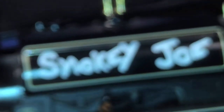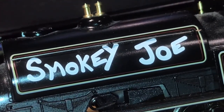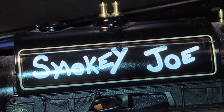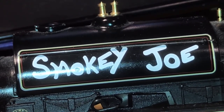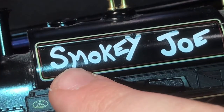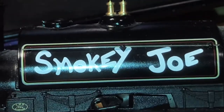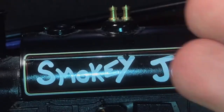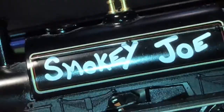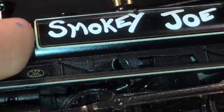The story of Smoky Joe is that there was an old pug loco at — I think it was the Glasgow docks or shipyard — which was abandoned, and someone had written 'Smoky Joe' on the side in chalk. So Hornby made their new pug loco into number 56025, Smoky Joe. Sadly the real Smoky Joe is no longer with us.